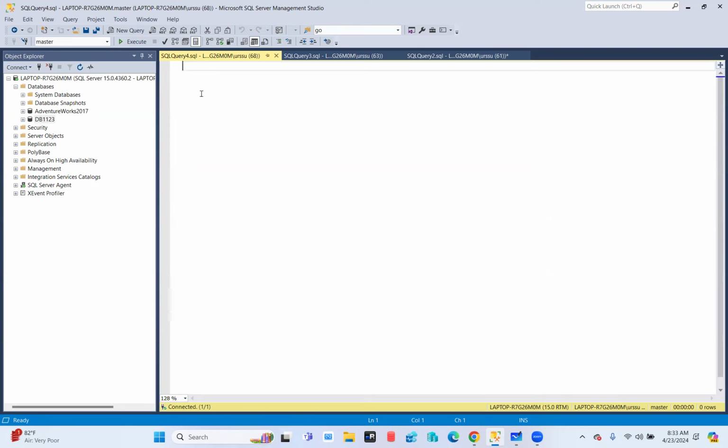Subbu, I'm not able to see the screen. Sorry, ma'am, I'm not able to see the screen. Does anyone understand? She is not able to see the screen. You can disconnect again and rejoin, ma'am. Maybe it's some network issue from your end. Everyone is able to see my screen, right? Yes, sir. Just disconnect again and rejoin, ma'am.